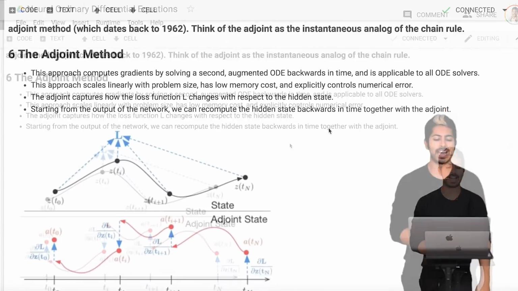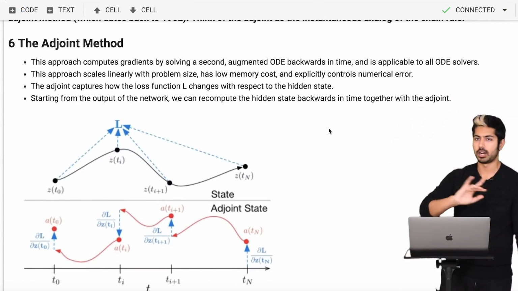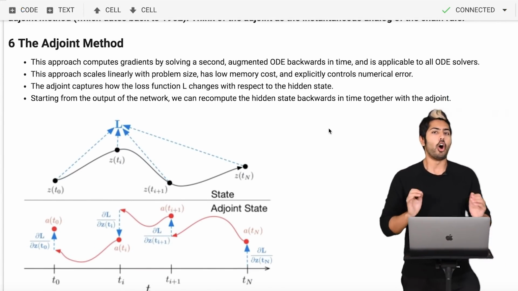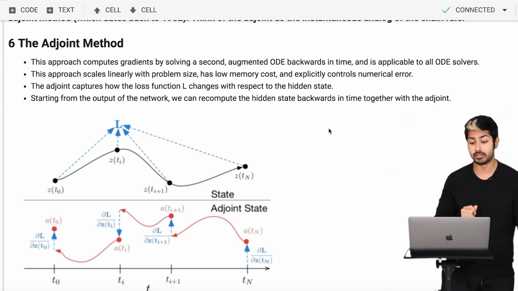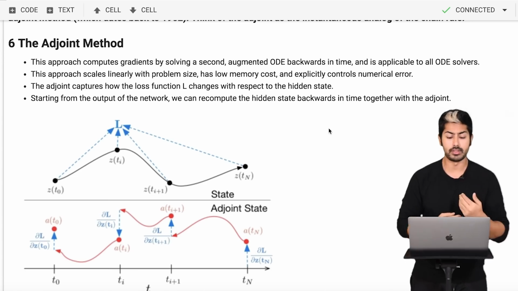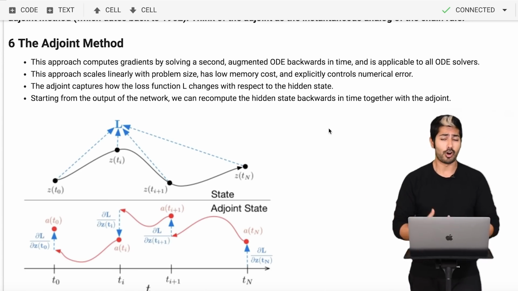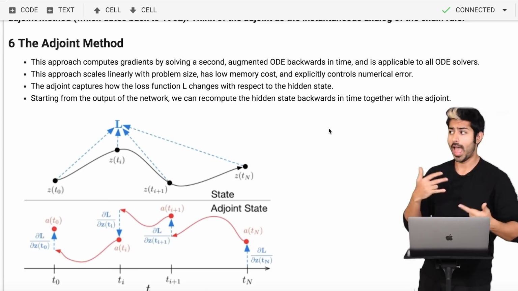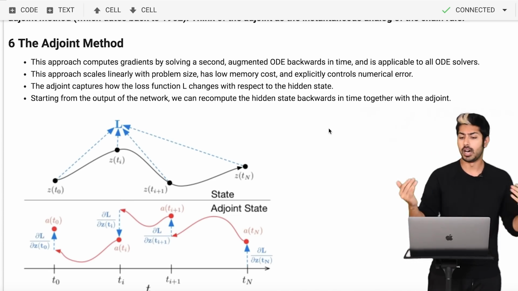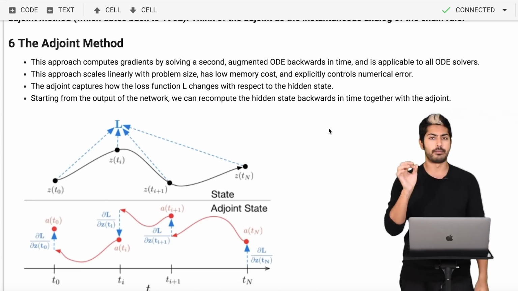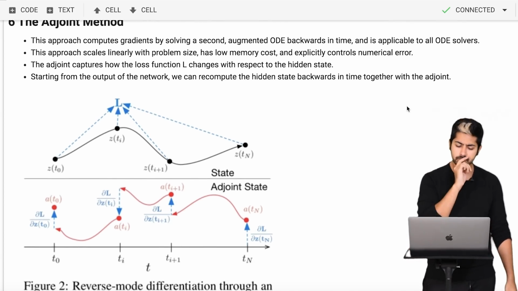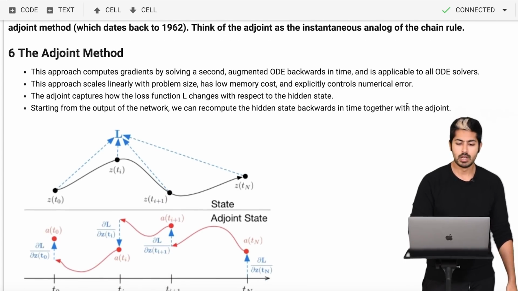Okay, so the thing about the adjoint method is that there is not a lot of content, if any, about it on the internet that is accessible. So I'm going to do the best that I can to explain this. And I myself need to continuously learn about this. And even the authors of this paper are still figuring out how this is going to work. But they believe, and a lot of people believe, and I think that this is going to be as big as GANs were, generative adversarial networks. Okay, so the adjoint method.